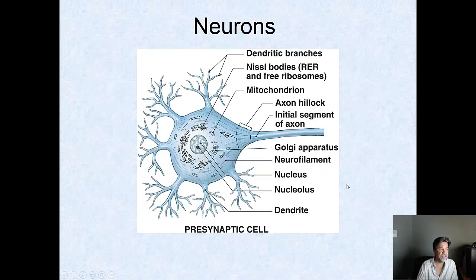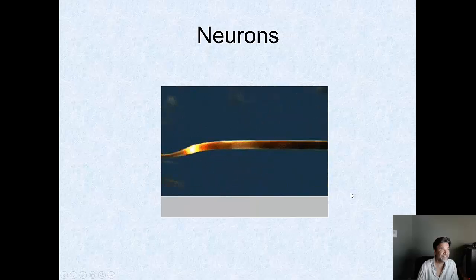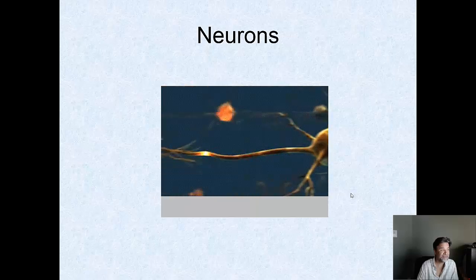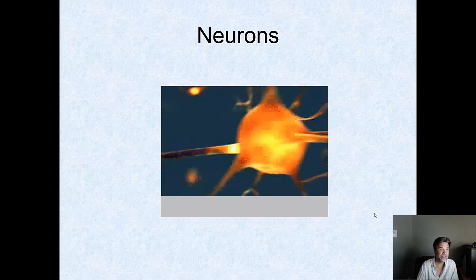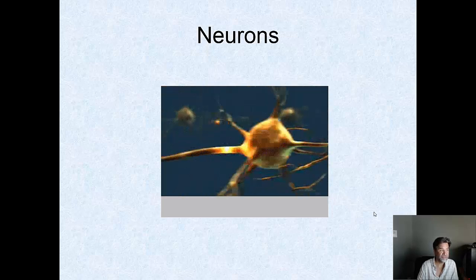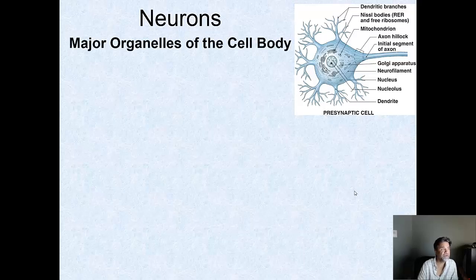Let's look a little more deeply at the individual components of a neuron in the neural cell body, and you can see them all listed here on the right. Let's cover them one by one. That's a cool little video. I love this, where you can see a neuron firing to another neuron to another neuron. And if things were only that simple, but they aren't. They're much more complex than what even this is showing you. And we'll get into that complexity as well. So I've taken that same image and put it up in the corner for reference. And let's talk about these major organelles.